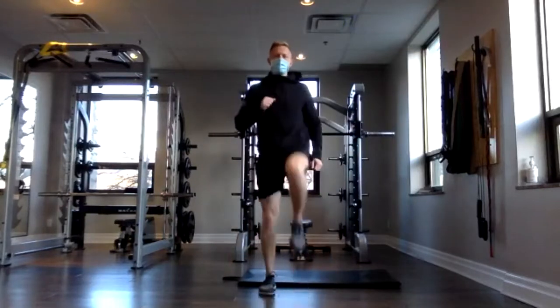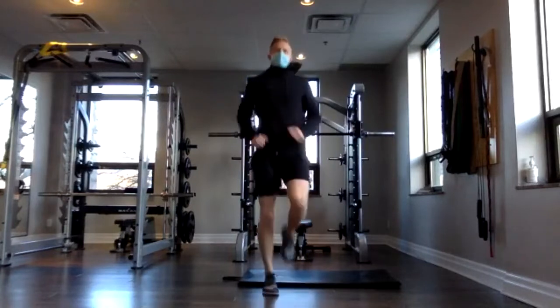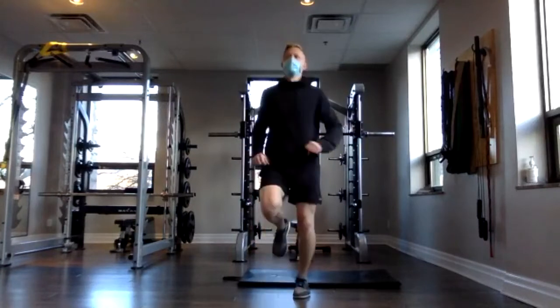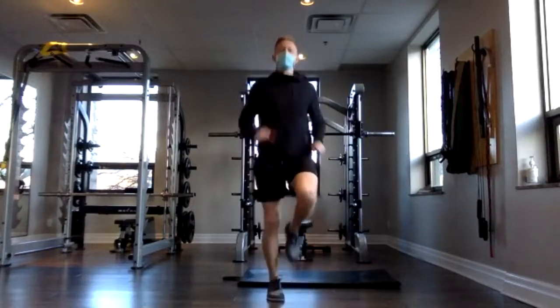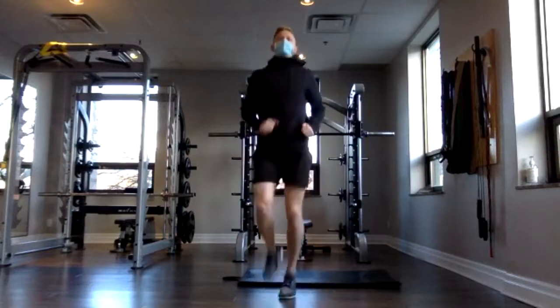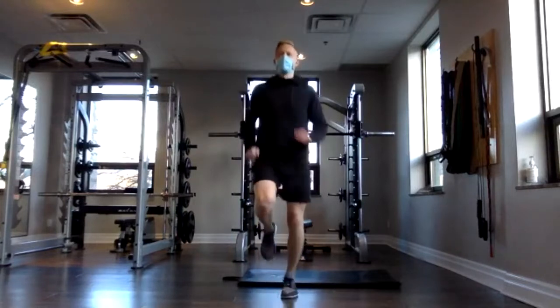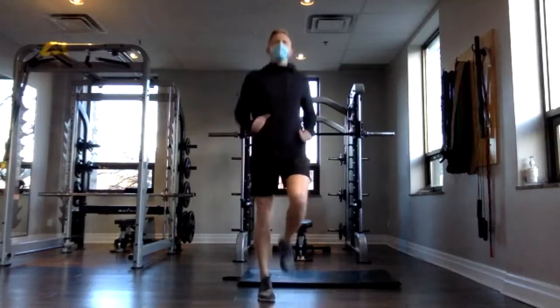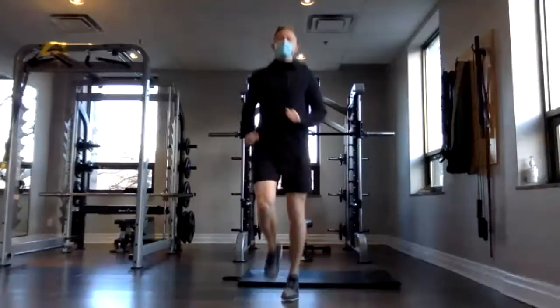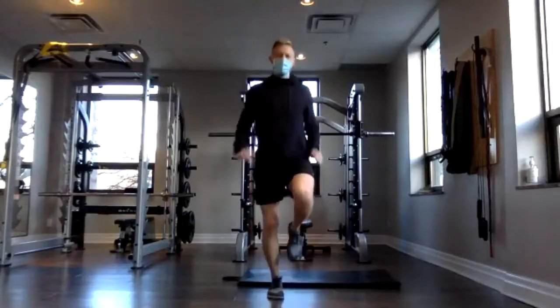Now we got high knees. We can do this in a march or you can pick it up into a jog. Getting those knees out right in front of you, nice and high. Good job, everybody. Stay light on the feet.